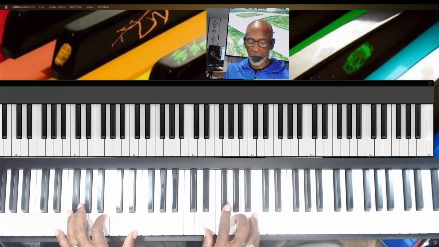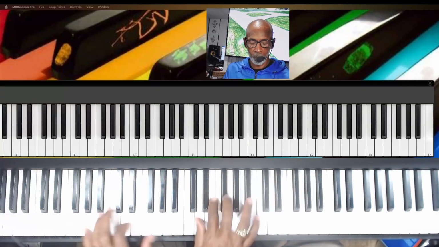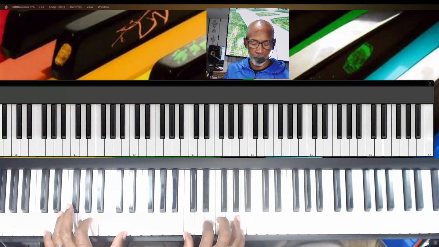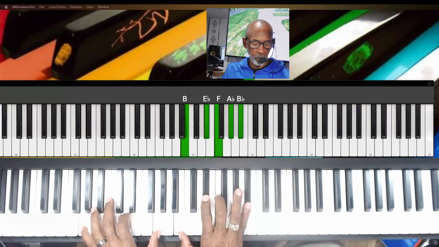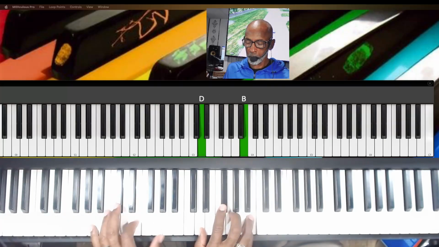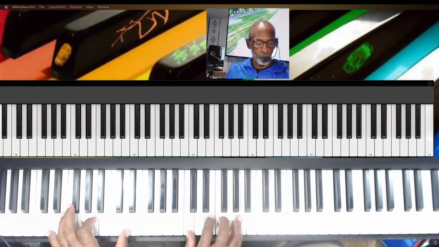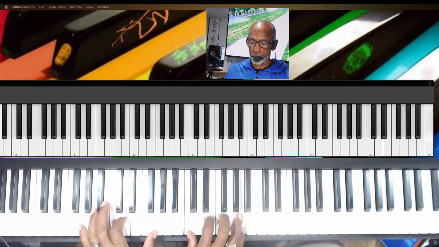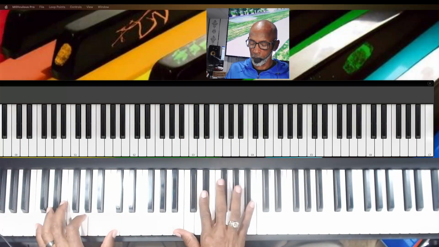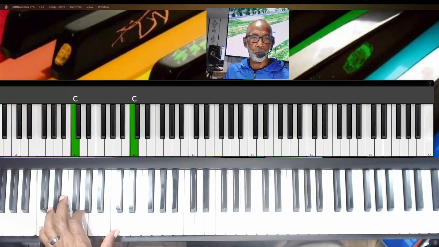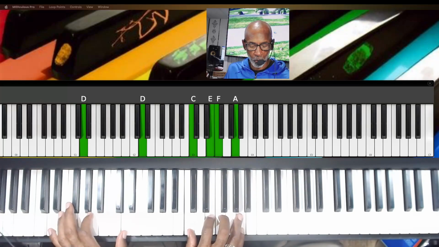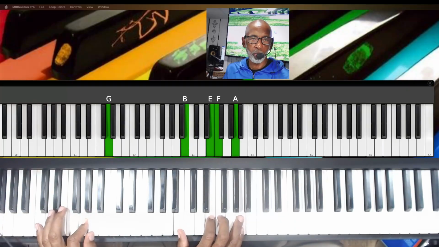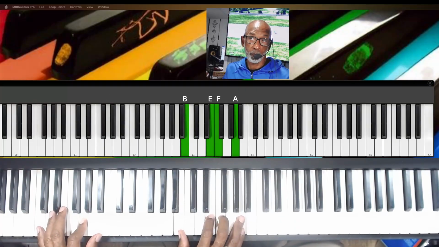So let's run that a few times. You can loop that as long as you want. Now, if you went through my intermediate series, I gave you a different way to play that dominant chord on major anyway. So before we did 2, 5, now that's a G13. Nothing wrong with that. Different sound.